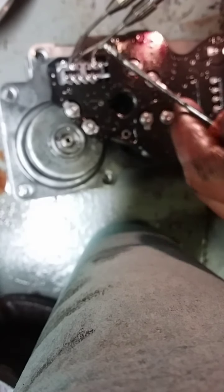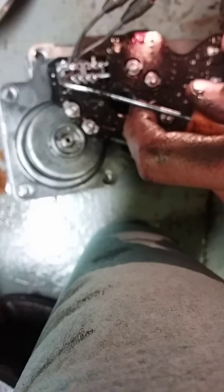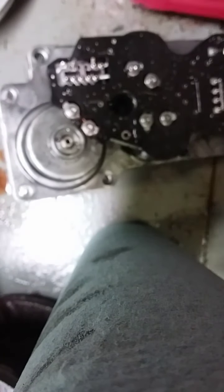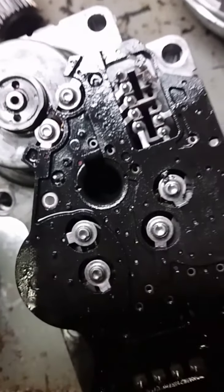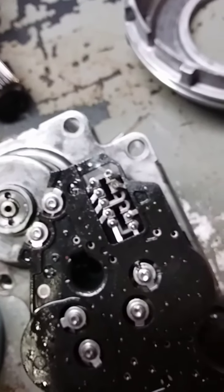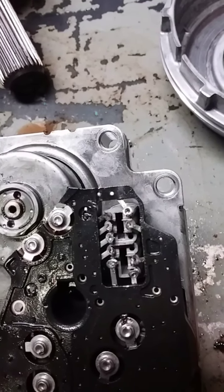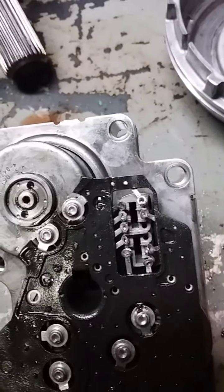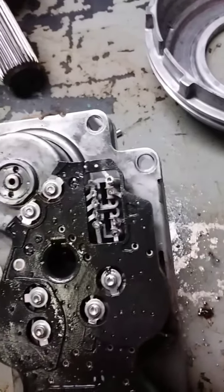Alright, we're desoldering these. Oh, a little blurry there. But you just gotta take your iron there, get that hot, and you can just pick them right up with an O-ring pick. You see that there? And I got two off so far. And you just go around and do that to them all. Alright, just got them all desoldered. Didn't take too long. Should be able to lift it right off now.